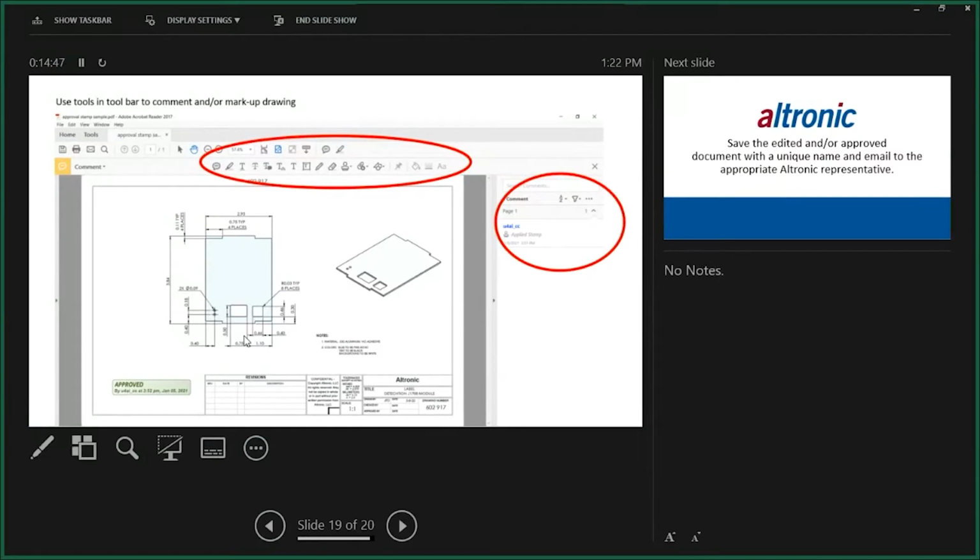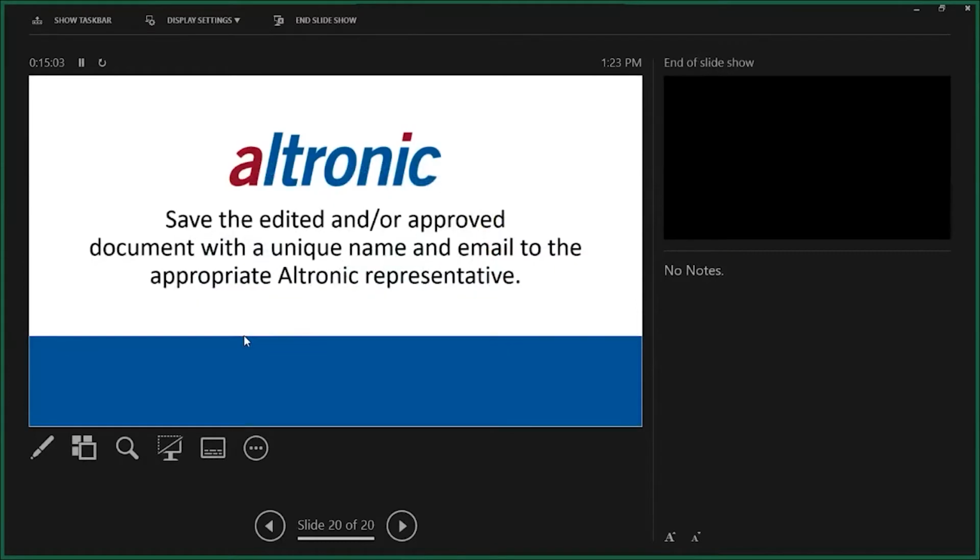It's got the different commands for different things. You see the little balloon there for the comments, but you can mark up and strike through and do different things with the Adobe. And what you do is once you get that all done, marked up and done, then just save it and then send it to whoever's going to be the engineer, probably, that you're going to be working with on that panel.